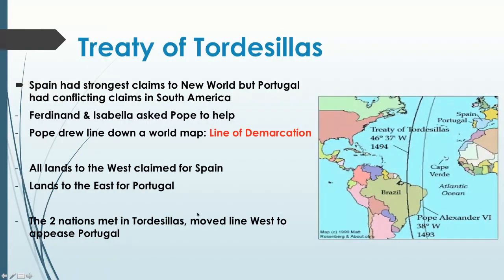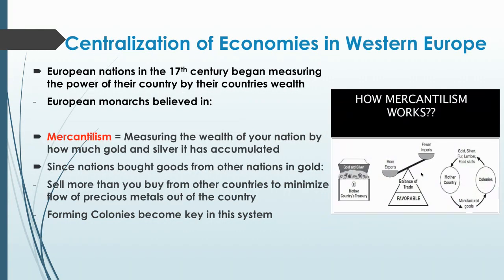Well, the two nations meet and they decide this is a little bit unfair to Portugal. And so they do push the line over here. They say, thank you, Pope, but we are going to move this line over here. And this becomes the official line. And this becomes the Treaty of Tordesillas, where the Spanish get all land to the west and the Portuguese get all land to the east. And they are never supposed to come in and conquer lands already claimed by a Christian. Okay, and this, of course, is going to start our era of colonization.